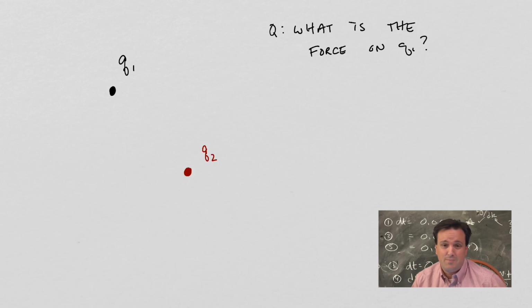Okay, so we're going to take this in a couple of steps. First, in order to start any problem in electricity, I have to actually find out what the charges involved are. Right now I have a Q1 and a Q2, but are they positive, are they negative, what are their magnitudes? Let's say that Q1 is a positive charge, and I'm going to give it a sign E. So it's going to have magnitude equal to the fundamental charge, and it's going to be a positive charge. On the other hand, why don't we let Q2 be a negative charge, and why don't we make it minus E? Okay, so I have a positive E charge and I have a minus E charge. And again, I'm studying charge 1, so I want to know what is the force on charge number 1.